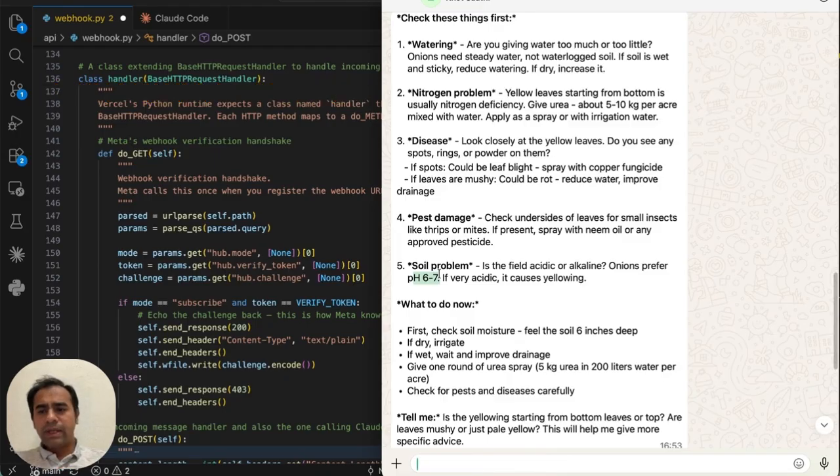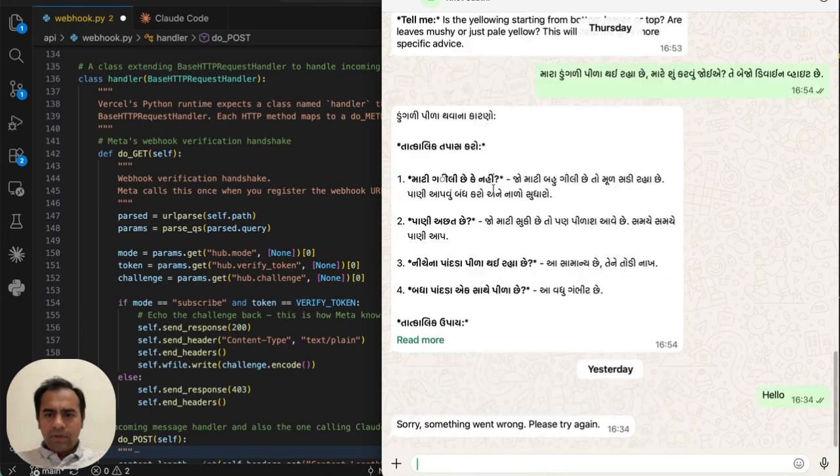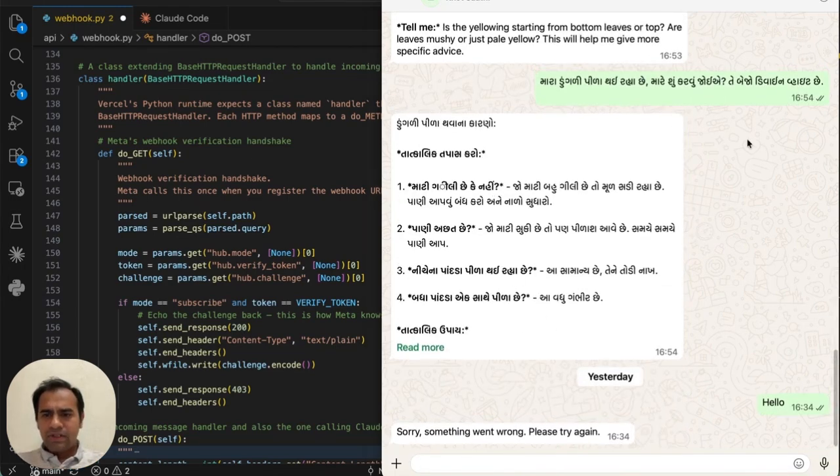We are going to make this into a JSON as a response from Claude and then reformat it back into a format that the farmer can read, much like this one. So let's do that. Here we have discovered one more thing, which is if the farmer isn't giving something that's an agronomical question, the chat doesn't understand what it's supposed to answer. So a structured JSON output helps with both of those things.